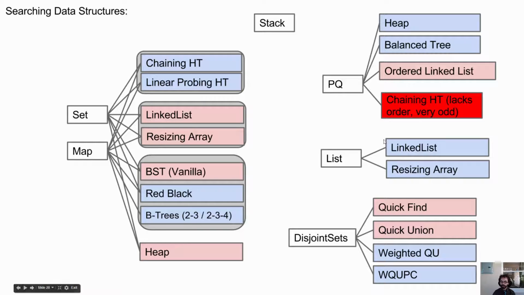How about lists? Well, that was Project 1A. We saw two different approaches. And for disjoint sets, we had these two approaches, which were not very fast, but worked. And then finally, these two approaches, which were a little more intricate, but very fast, effectively taking almost constant time for each of our operations.